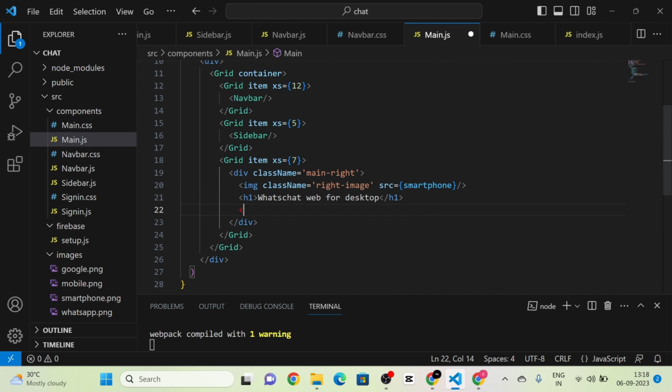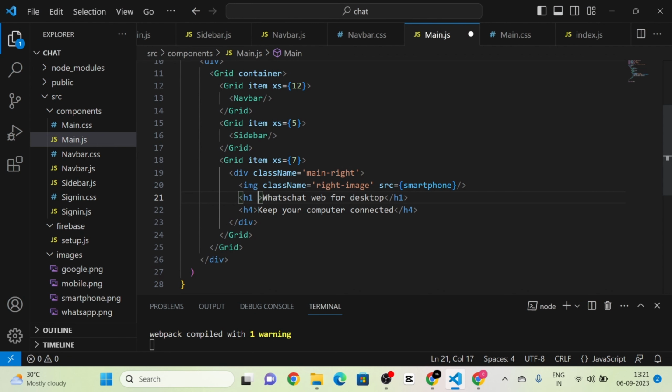Next, below that, I'm going to use the h4 tag, and here I am going to write keep your computer connected. Okay, so now you can see the structure of the image and text is like this.